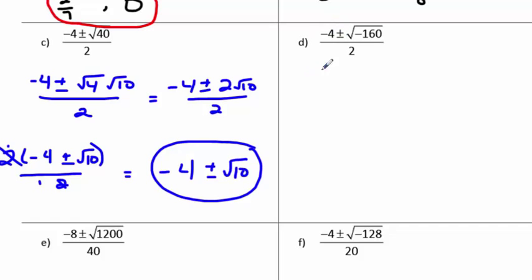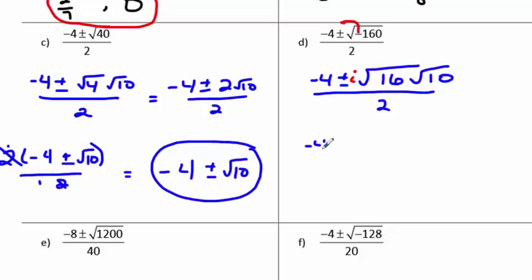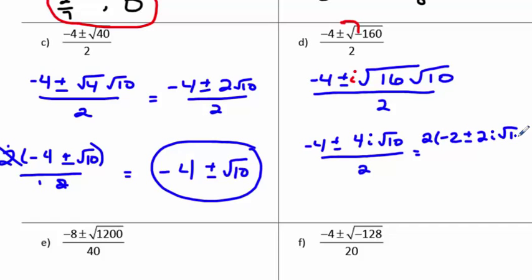In part D, we have negative 4 plus or minus the square root of negative 160. I can right away say that that negative is going to come out as an i, so I can pull my i out front. Now 160 can be represented as the square root of 16 times the square root of 10, and 16 is a perfect square, divided by 2. So I've got negative 4 plus or minus 4i square root of 10. When I have an i, I usually write it to the right of any whole number and to the left of any square root. So that would be the proper place to put it. Divided by 2. Now, you can factor 2 out of the top, so you're going to have 2 times negative 2 plus or minus 2i square root of 10 over 2. So your final answer is going to be negative 2 plus or minus 2i square root of 10.